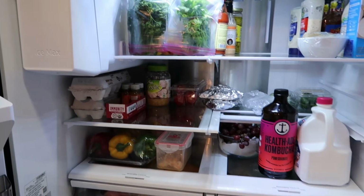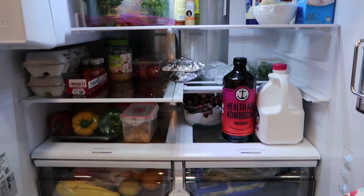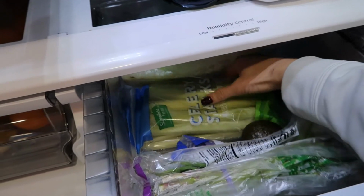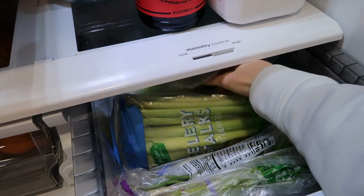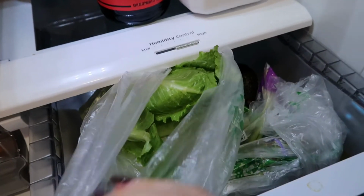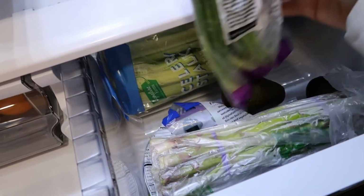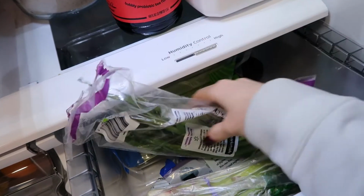And I told you guys I went to the grocery store, so I'm gonna show you guys a little bit inside of my fridge and a little bit of what I got. I didn't get a ton because I already have a bunch of stuff at my house. I got some celery because I'm going to make some chicken salad this week to just kind of grab and go, something super, super easy. I got some fresh romaine lettuce that we have here peeping in the back. I'm gonna cut it up and wash it and put it in little bags. I have some green onions. I've had these in here for a couple days, so they're starting to wilt, but I just use these for cooking and stuff like that.